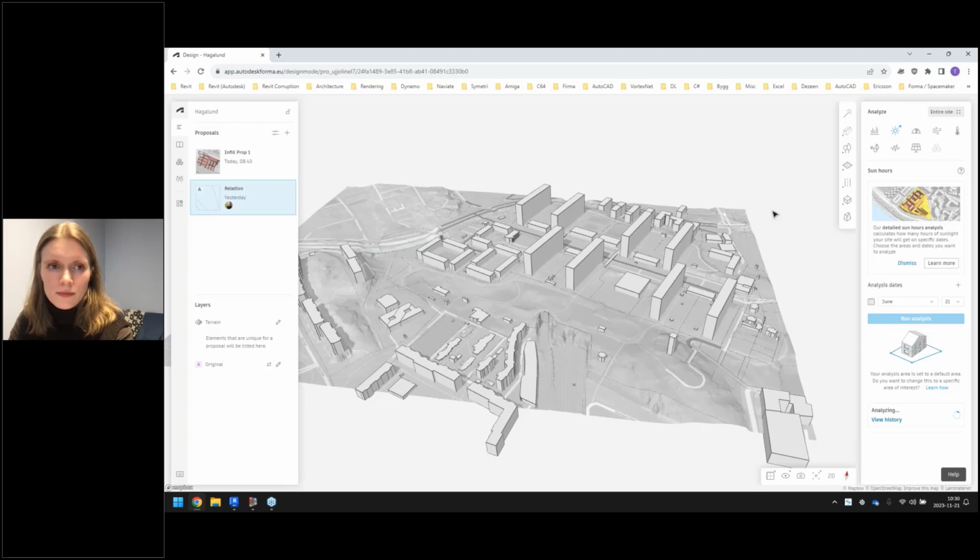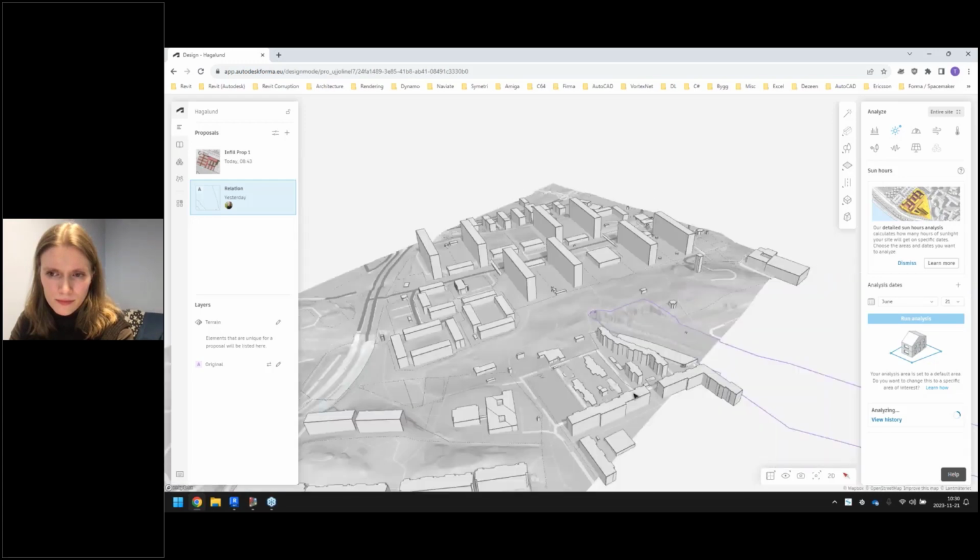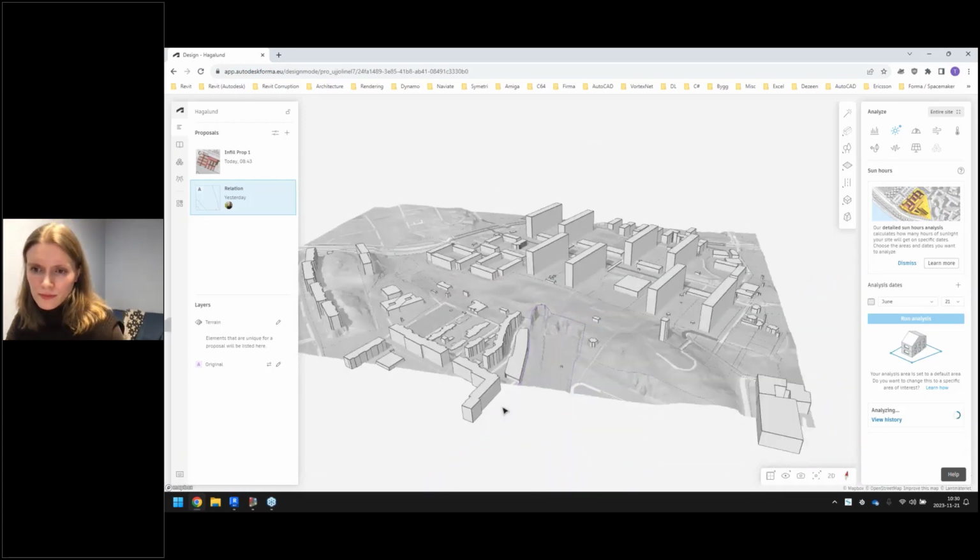And as a good practice, you should probably limit the area that you are investigating, but it usually runs quite quickly. And while it is running, you can do anything you want, compared to other earlier applications where you had to wait for it. And you can make several analyses, and the analysis will be saved in the background. So you can always refer back to your analysis. That's the reason why I'm doing the analysis now, because it could be good to see if I have enhanced the area or if I haven't.